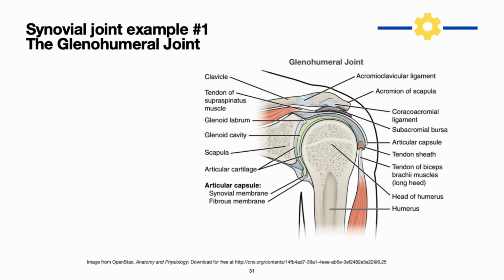We can see all of these structures labeled here. I just put this slide in because you can't see the labels in the previous slide. So you can see all of those different structures. I'm not going to test you on this now. This is something we'll cover when we get to the shoulder joint.